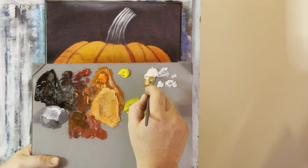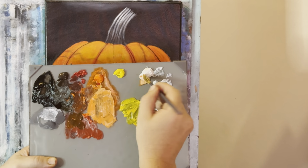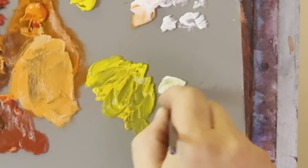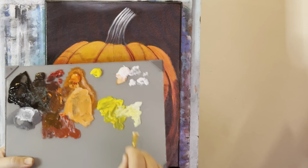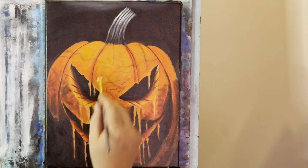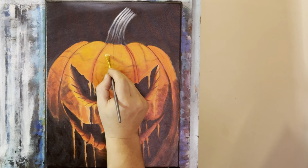Okay, now clean, and I'm going to take some titanium white, and let's see, I want to go with just a teeny bit of that orangey yellow color that I made. Not a whole lot, but again, I don't want pure titanium white because I want to build this up to get that glow and that shine.